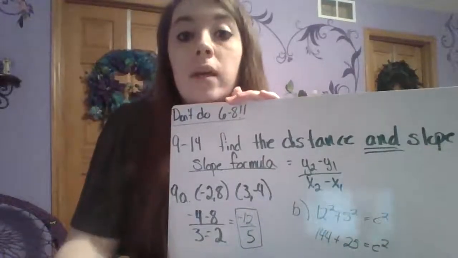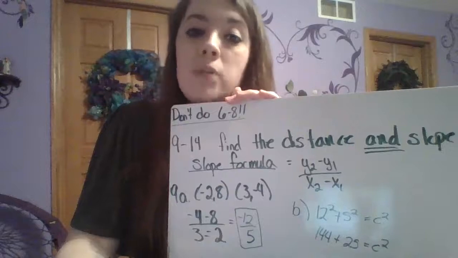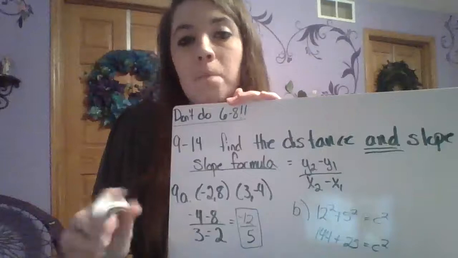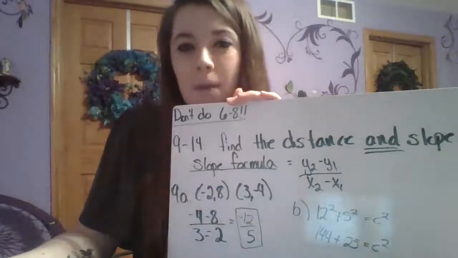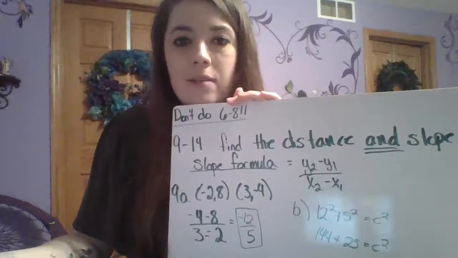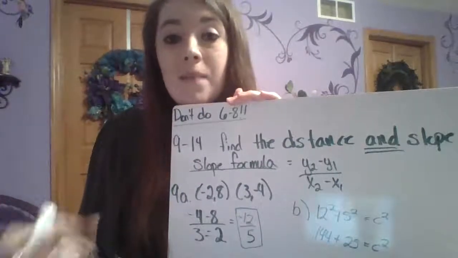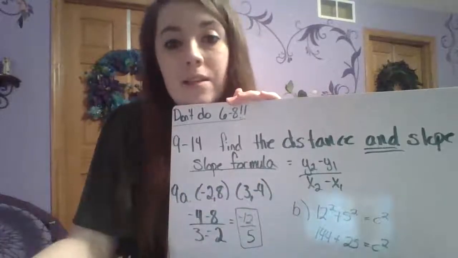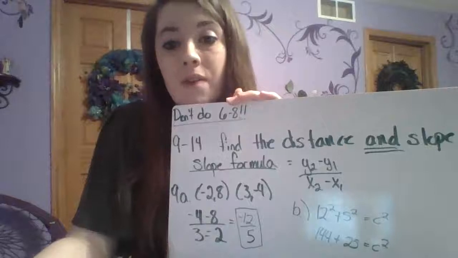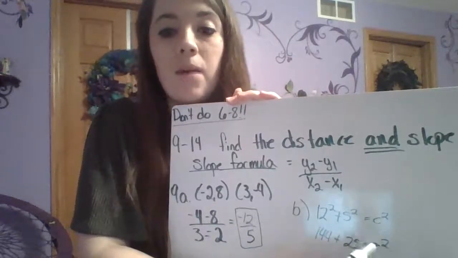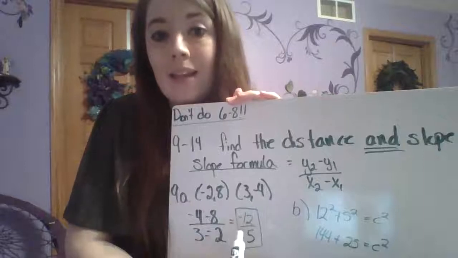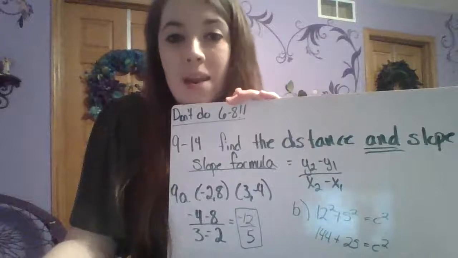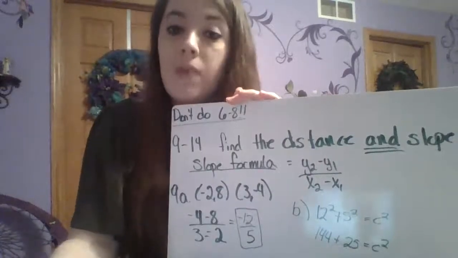Now, some of you are probably wondering if I've done something wrong, because I dropped off the negative on my 12 when I wrote it out. That is perfectly acceptable, because when we square a negative number, it's going to end up a positive number anyways. So rather than accidentally keeping the negative when we get to the 144, dropping that negative off right here is a perfectly acceptable way to make sure that we're dealing with positive numbers. If we think about this as the Pythagorean theorem, we can't have -12 as a side length, but we can have 12 as a side length. So that's why I keep these always positive. That also eliminates any chance of making an error. So keep that in mind as you're doing this.